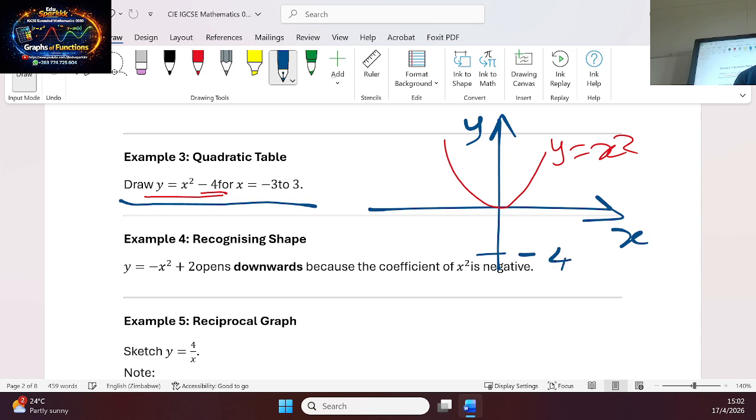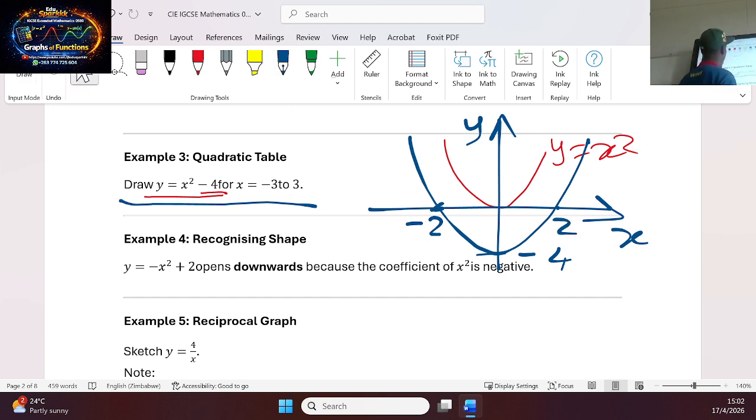So where it says y is minus 4, it will be something like that. And where we cross the intercepts, we are saying y will be 0. And if we check there, it means either minus 2 or plus 2. That's what we have there. Then moving forward, recognizing the shape of the curve. When we are interested in the shape of the curve, we are looking at the picture that we get when we sketch our parabola.